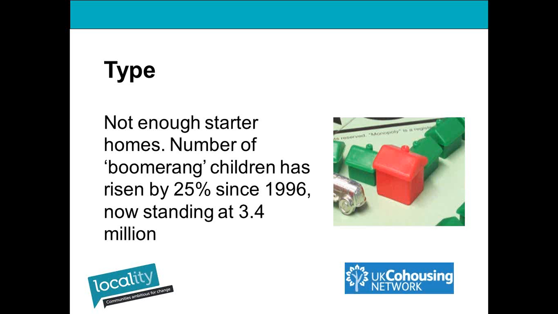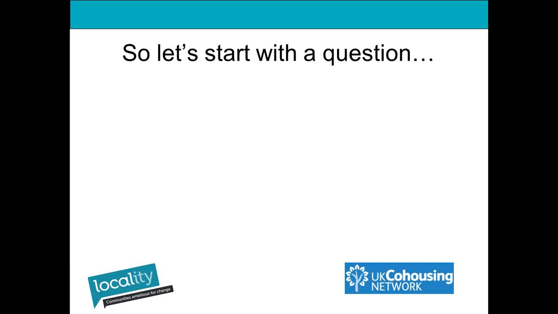And being forced to live at home isn't just restricted to young adults. There are a further 500,000 or so people aged between 35 and 64 that are living with their parents, typically still in their childhood bedroom. So you can see that the housing arena is quite complicated and there are a number of problems to face. Our contention here is that community-led housing is the way in which we can take steps to redress the situation. So let's start with a question, people.